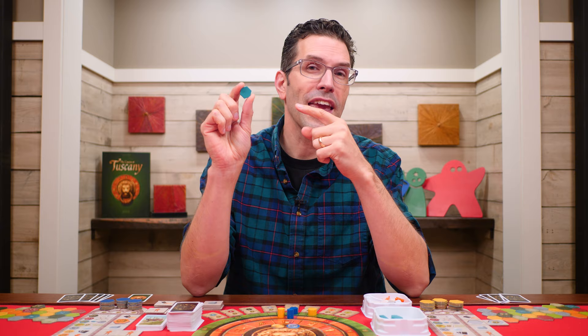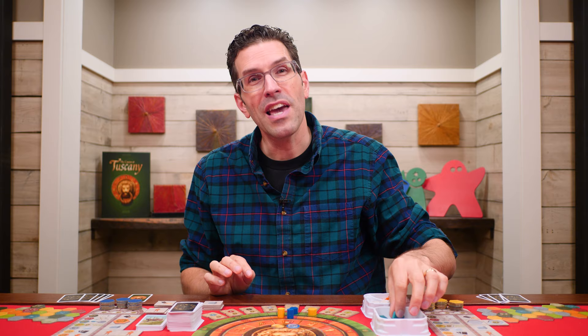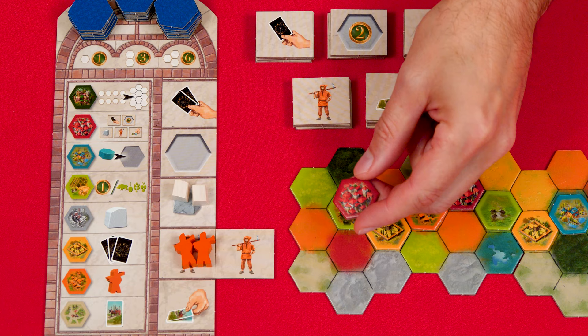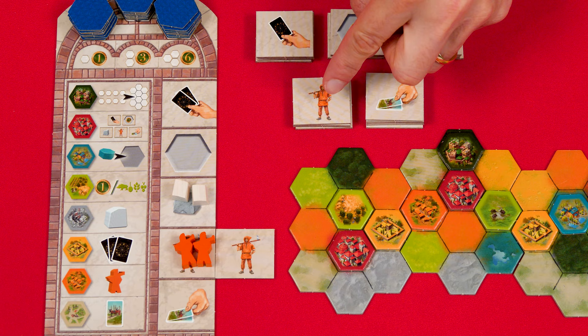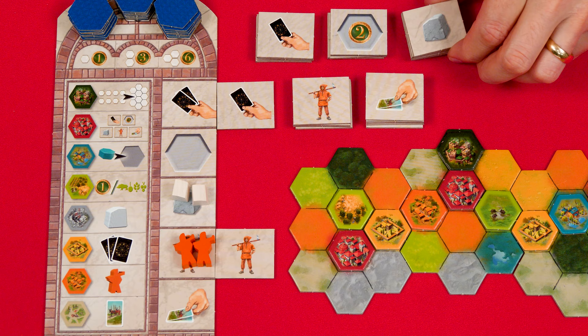It is possible, though rare, to gain more wooden hexagons than you can hold. If your storage space is full and you gain a blue hexagon, instead of collecting the piece you gain two victory points on the red scoring track — not the green, the red. This brings us to the final tile type: red cities. Their ability lets you collect any one square tile from the supply and add it beside the matching pictured space on your board. There are no limits to the number and types of square tiles you can have, but once a type runs out players can no longer collect it.